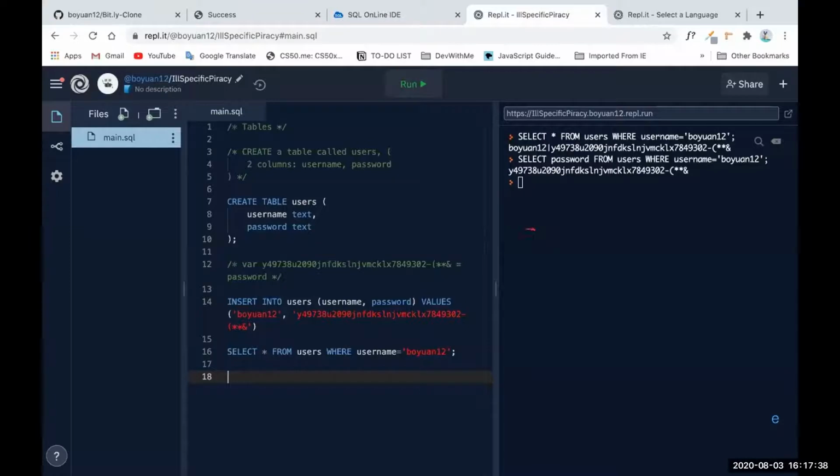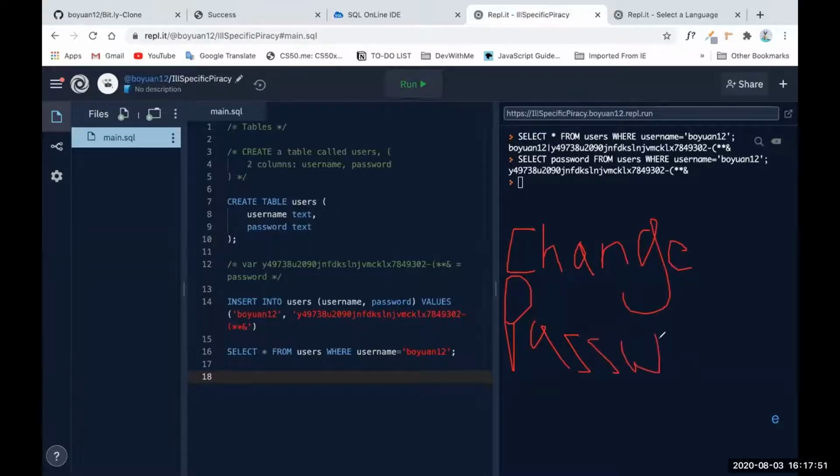Well, one way is to delete the row completely and then add a new row with the same username but an updated password hash.